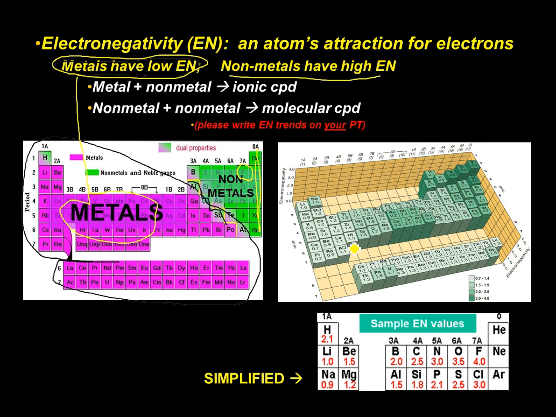And if you look at the periodic table here, way down in the bottom left, these have the lowest electronegativity. Matter of fact, they would almost rather give away electrons. The metals would typically rather give away electrons. Non-metals really want to gain electrons.